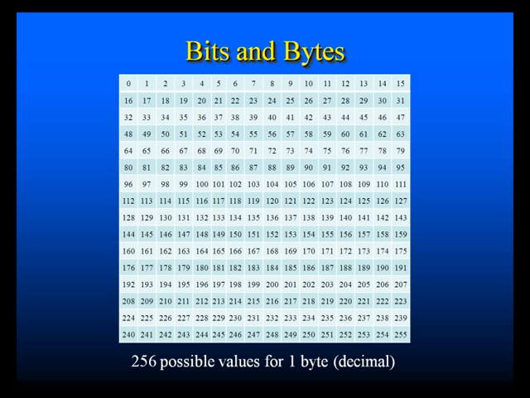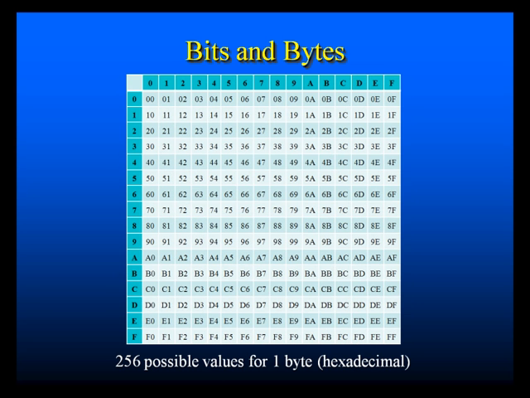If you're a computer techie, you might be more familiar with this system. This is the hexadecimal system, where we call one nibble 0 through F and the other nibble 0 through F. Put them together, and what you get is a 2-digit combination going from 0, 0 at the bottom all the way up to FF at the top. In this way, any individual byte can be designated by a 2-digit code.